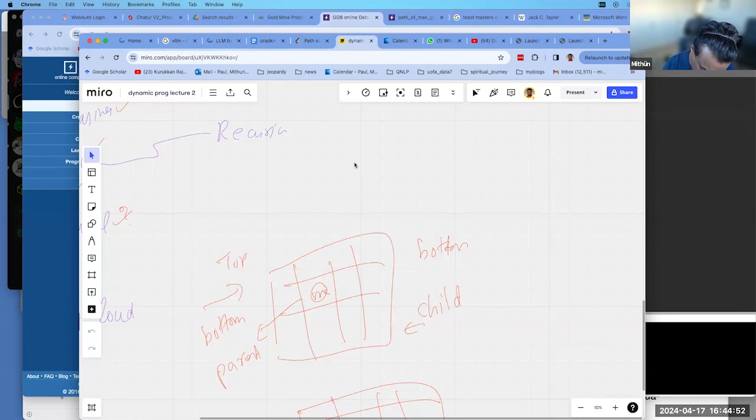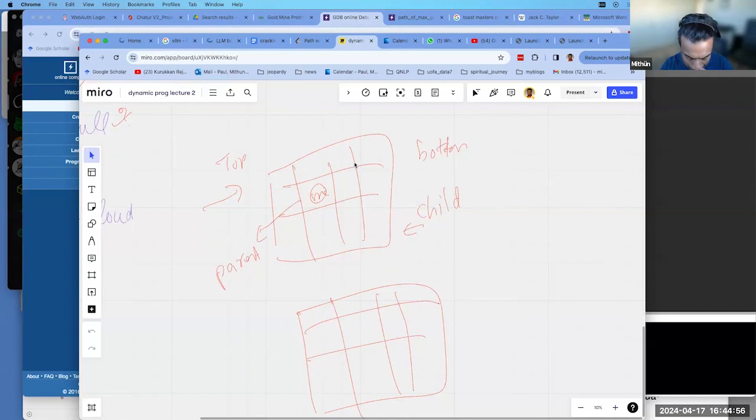So same idea. Cache is almost always going to be a copy of your actual grid. The only difference is that here we are populating things. I'm just going to make up the numbers as we go: 5, 1, 3, and 2, 1, 4, 2, 1, 1, 4, 2, 1. As far as this cell is concerned, 2 is the best value, 3 is the best value, 1 is the best value, 5 is the best value.